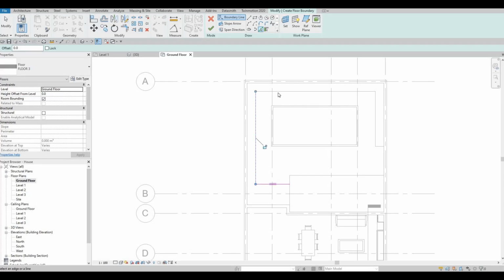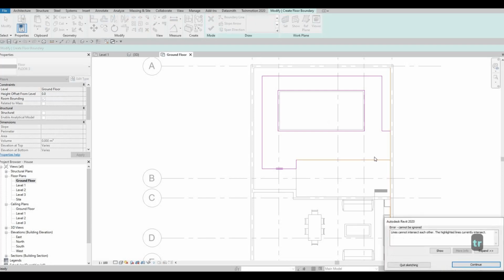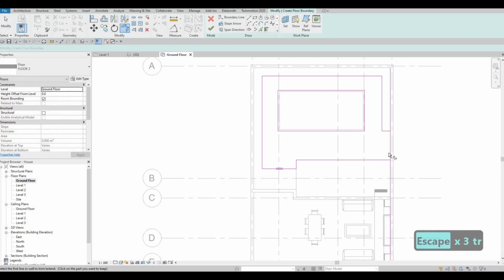So here I'm gonna click on pick line. And then around here. So we just need to trim and extend on this side and click, and then trim and extend as well on this side. And then click finish.